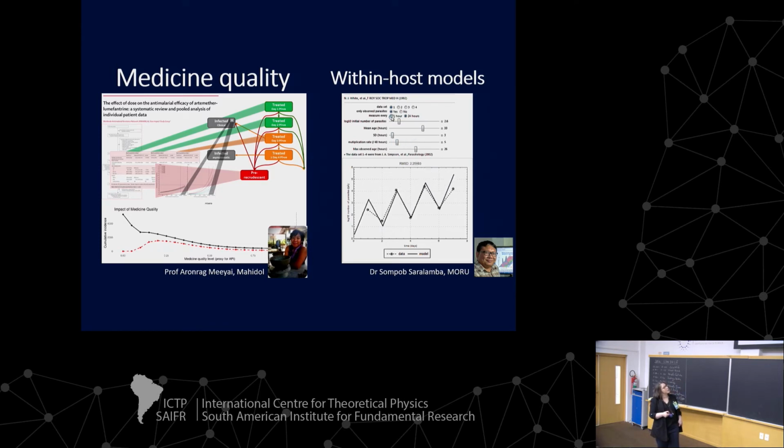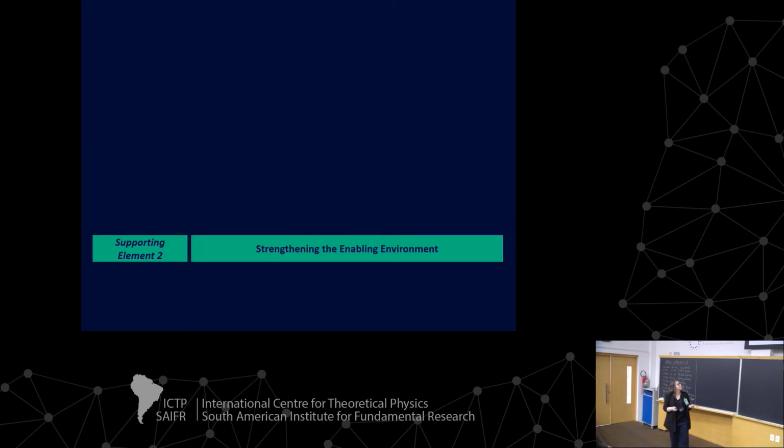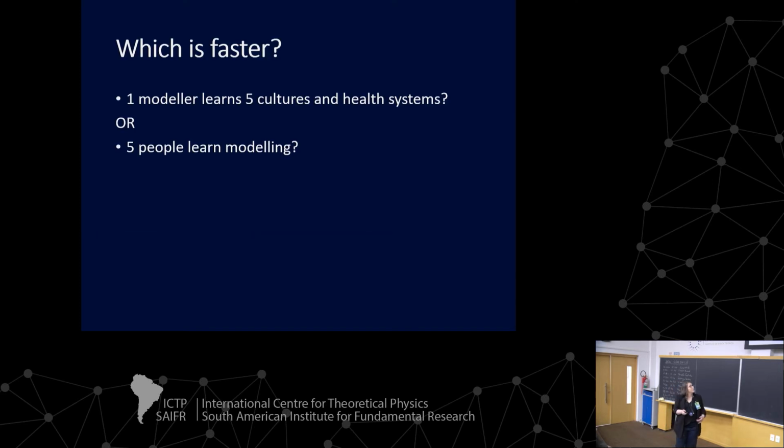And this one is an exploration of a within-host model for malaria infection, falciparum malaria, under treatment. And what we were trying to look for there was the most likely stage of the infection that was being affected by resistance. And we predicted something that turned out to be the case with future experimentation.